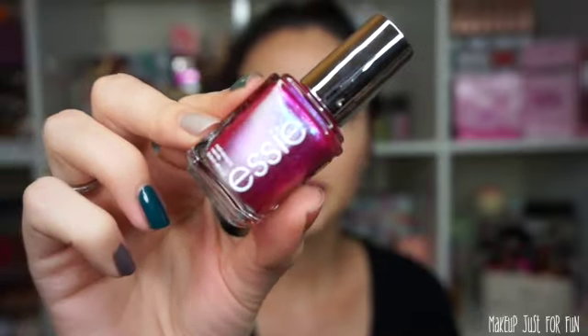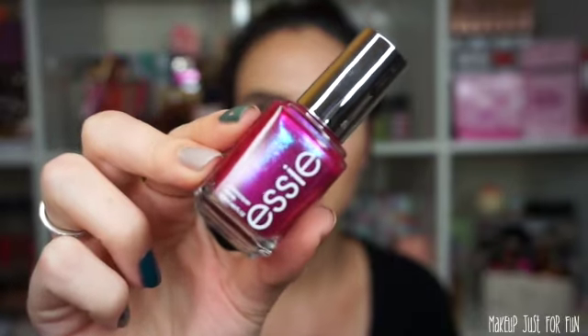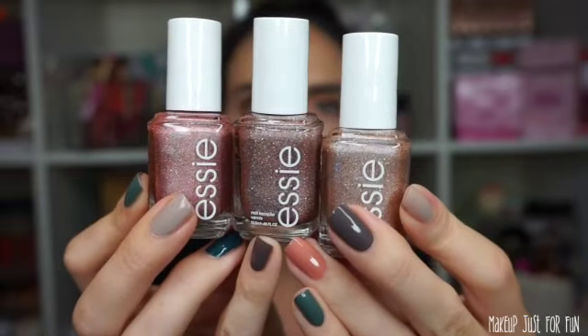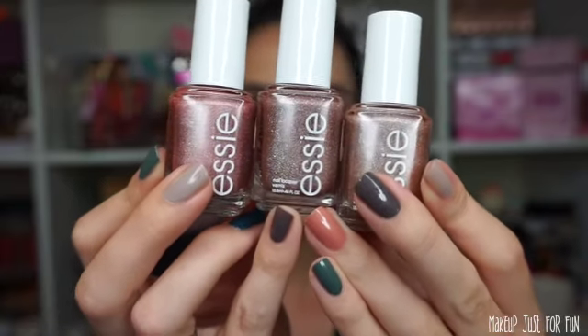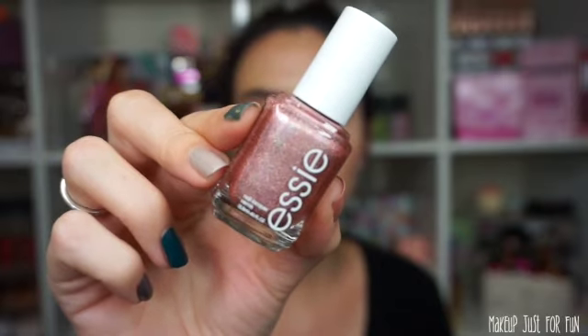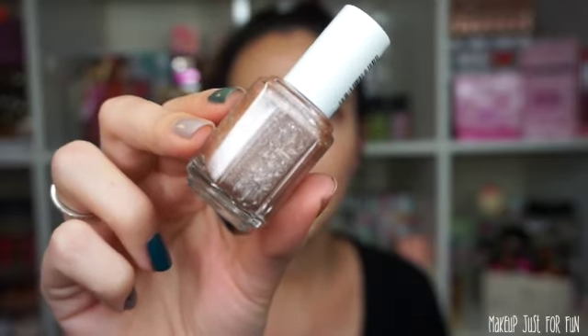I also found some nail polishes in the new at Ulta section. I picked up four new Essie polishes. This really pretty iridescent magenta is called Get a Psychic Out of It — pretty sure it's an Ulta exclusive. Three are from a geology-themed collection: Gorgeous Geodes is a pink rose gold, You're a Gem is a deeper bronze, and Of Quartz is a champagne color. They look very sparkly with holographic glitter, though they look more similar in person than online.